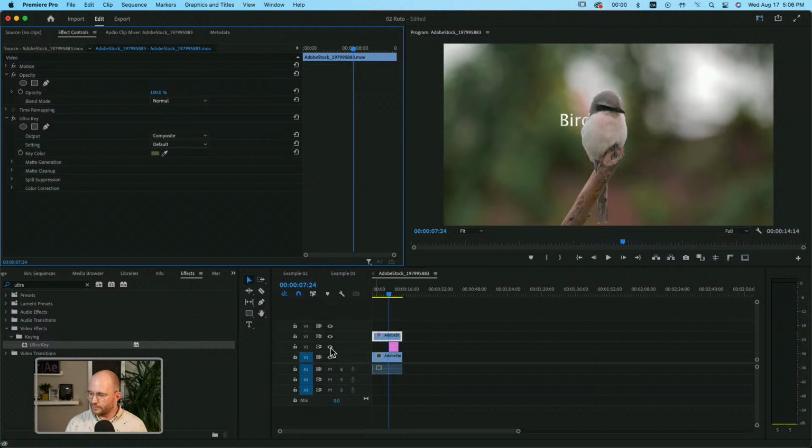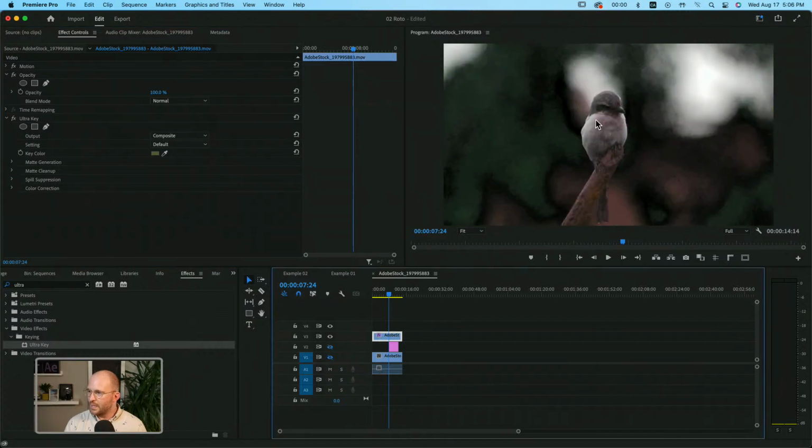Now, the unfortunate thing about this, right, is that because birds, and of course I chose the subject matter of birds to highlight this, blend in with their natural environment, Ultra Key doesn't do a great job of isolating a bird from the forest, right? Hard to isolate a tree from the forest. Harder still to isolate a bird from the forest because they're naturally meant to blend in. So an effect like keying, any keying effect, isn't really going to get us there either, which is why we know we have to use that manual process of rotoscoping.